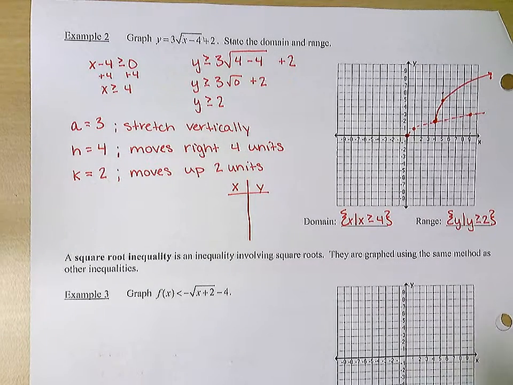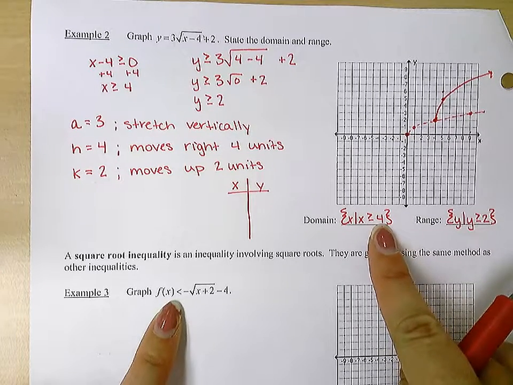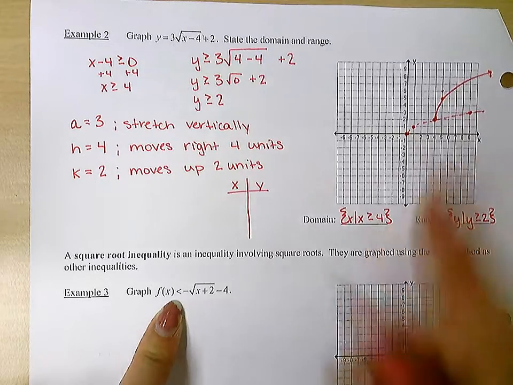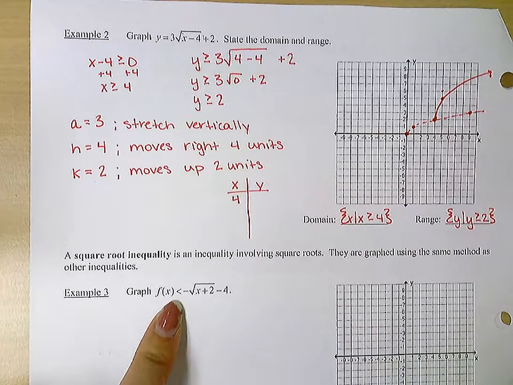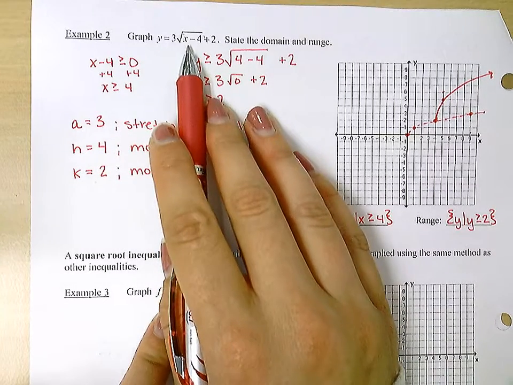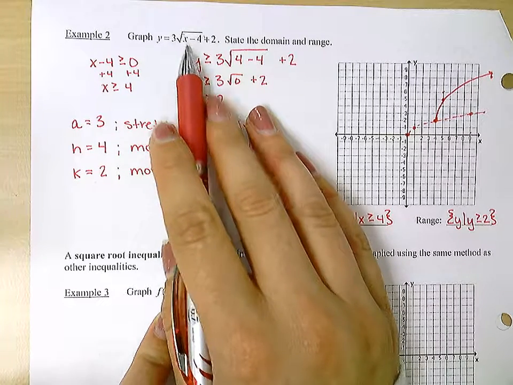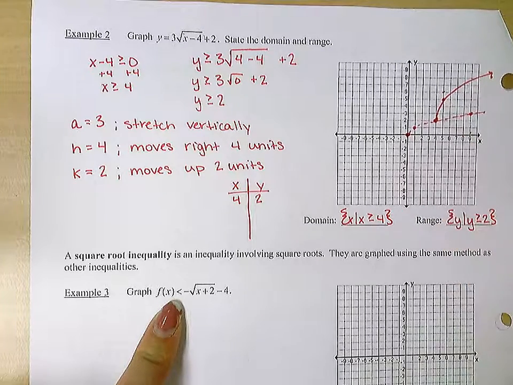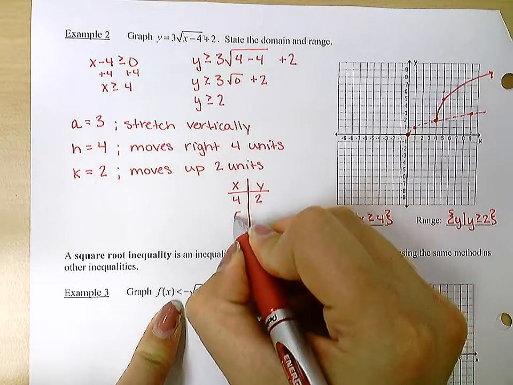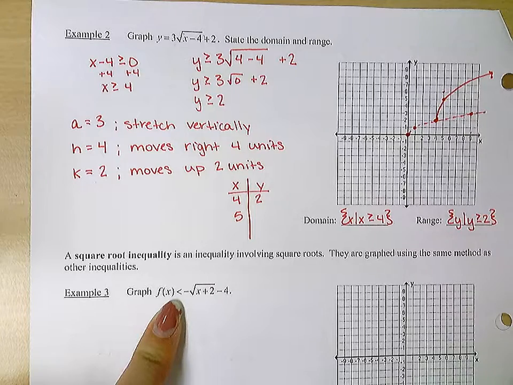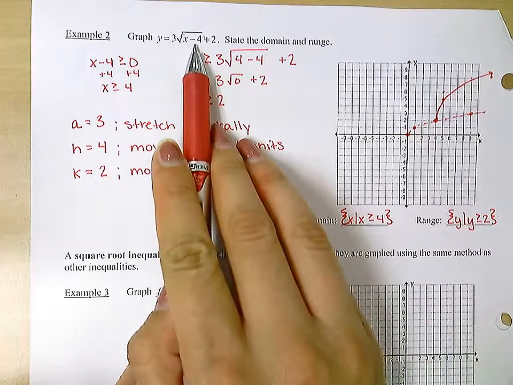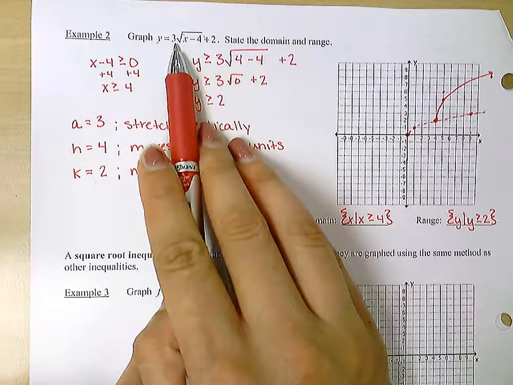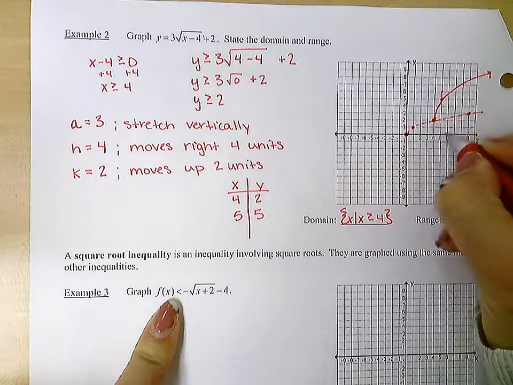Okay, so we're going to plug in points. Now, since your domain is x has to be greater than 4, you should start with that. Okay, don't start with -1, 0, 1, anything like that. Start with your domain. Okay, so start by plugging in 4. Okay, if I plug in 4 to my function here, I have 4 minus 4 is 0. Square root of 0 is 0. 0 times 3 is 0. Plus 2 is 2. Okay, so I have a point at 4, 2. Okay, next I'm going to plug in 5. Okay, if I plug in 5 here, I have 5 minus 4 is 1. Square root of 1 is 1. 1 times 3, 3. Plus 2, 5. So I have a point at 5, 5.